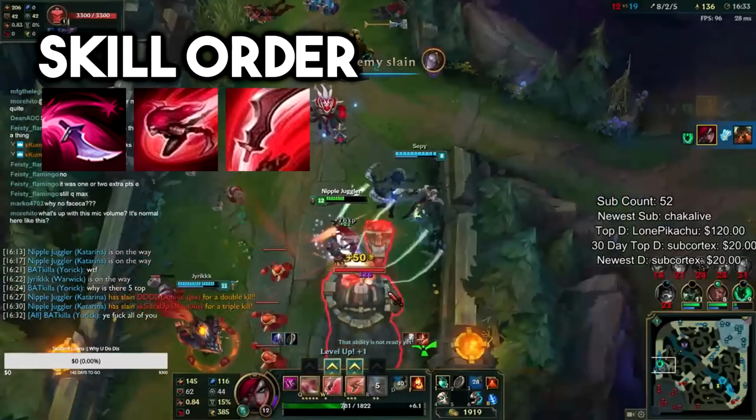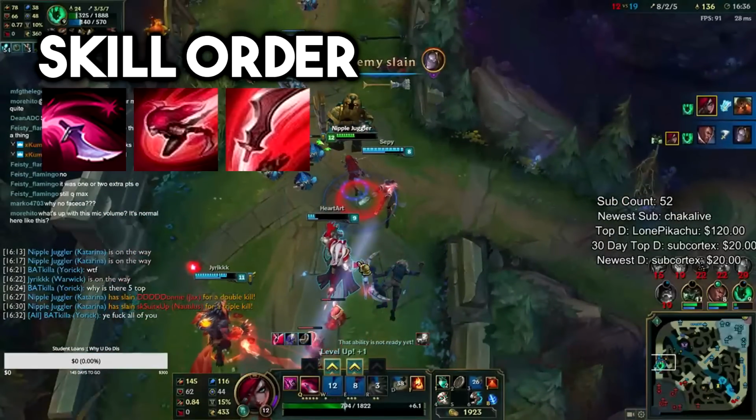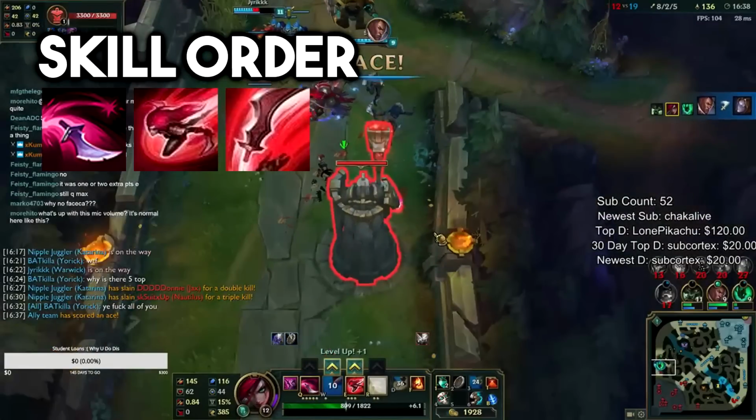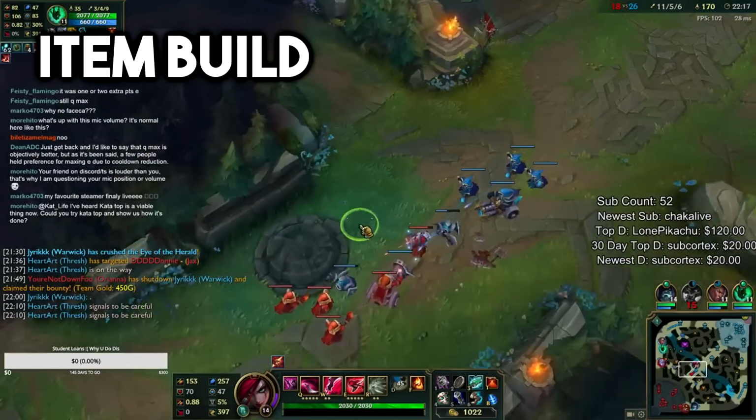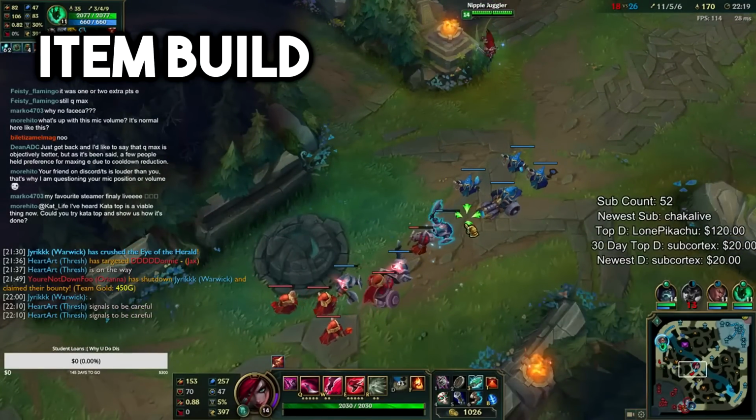E max is good for being aggressive in lane, but it's not always guaranteed you'll be able to play aggressive. Therefore, Q max first is more consistent. Next, let's talk about the item builds.